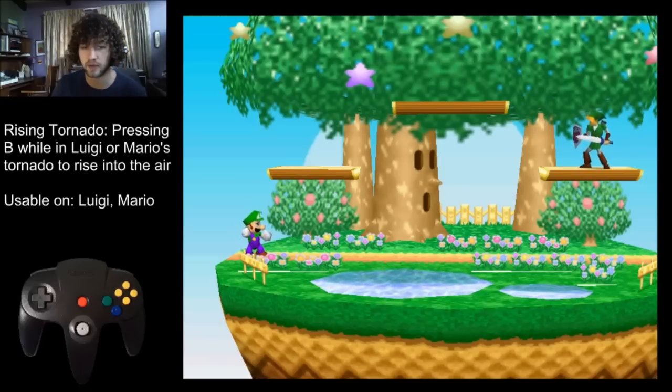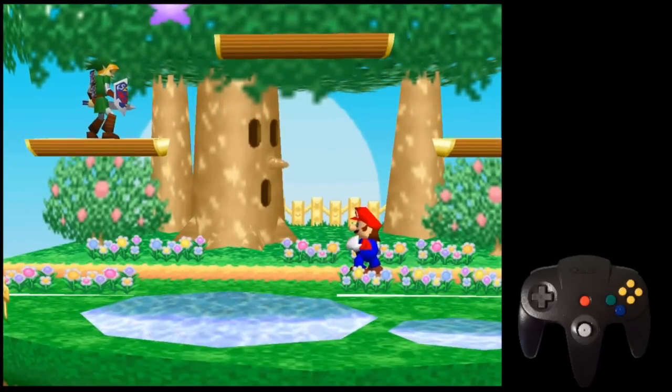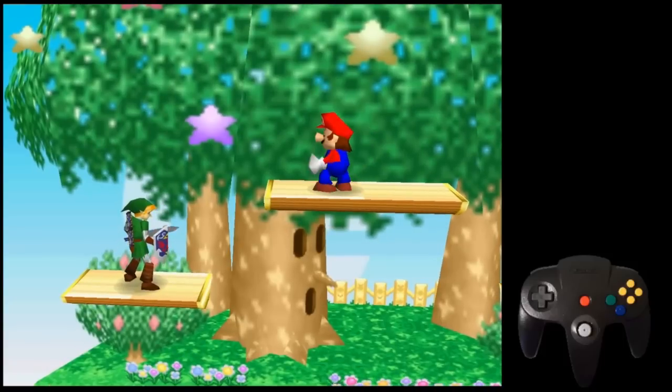So now about the specifics. These 2 rising tornadoes are pretty much perfect. Notice that going sideways doesn't cost me anything in terms of maximum height.